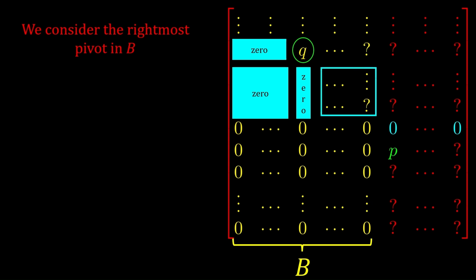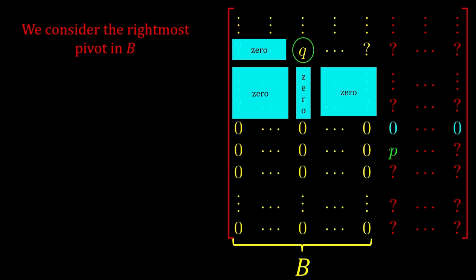Now looking at these, if you have even one non-zero element here, then you'll have a pivot in that row. That's the case because on the left you have all zeros, as we've just shown. So if you have a non-zero element here, we have a pivot. Why is that a problem? Because Q is the rightmost pivot of B. So after it, there are no more pivots. So that would be a contradiction. These guys have to be 0. Okay, now we've figured that out.